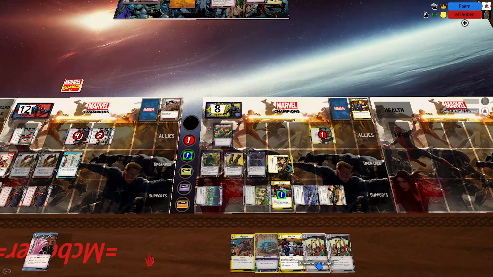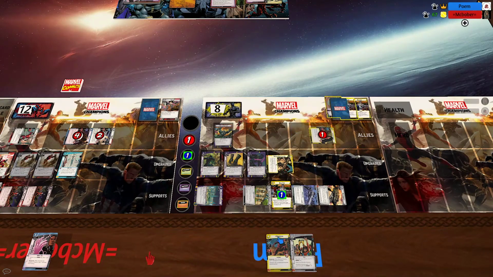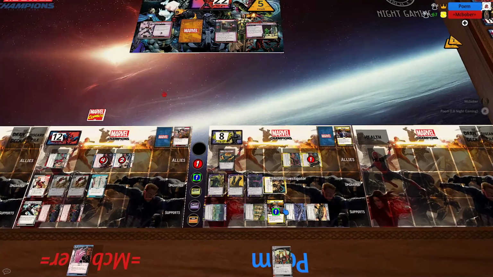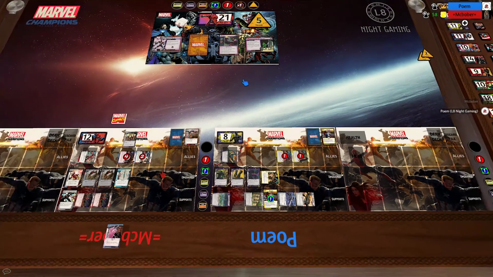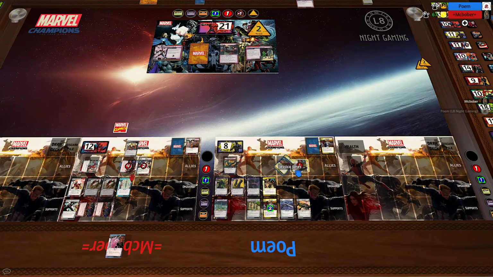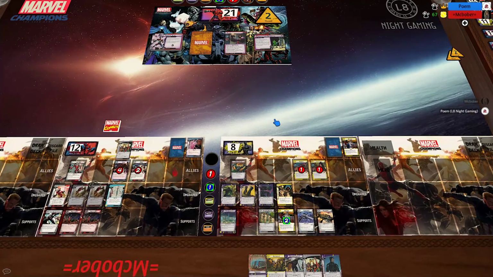I guess just play Daredevil. Or for 2. And then you deal damage. I always forget about that. He needs Honorary Avenger. Probably Ronin. Ronin gets Honorary Avenger. It'd be Cop. End of my turn. Pretty good. Yeah, kind of worked out.